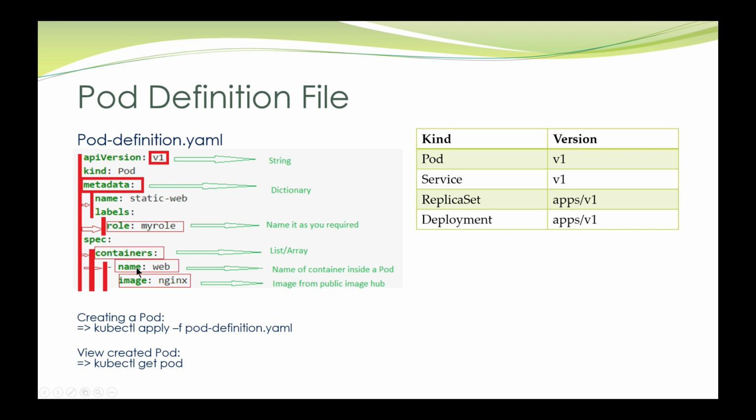You just need to provide the name of your container. Inside the pod you are creating a container using the image. In this particular example, I pass the image as nginx. So it's coming from Docker Hub. The system or the application will understand, okay, the user is passing nginx, so we need to fetch it from Docker Hub, which is the public repository for keeping images, or you can provide the information from a private registry also. So this is the pod definition file in YAML format, and how you can deploy it.